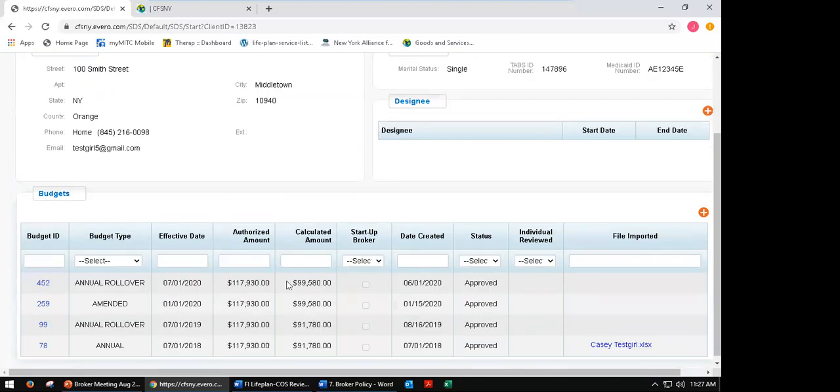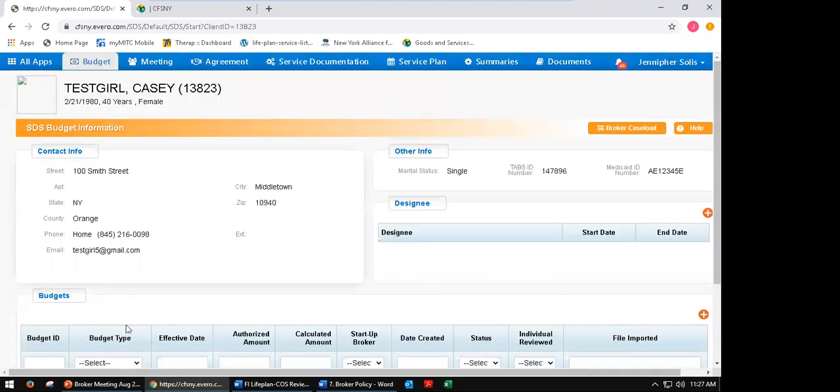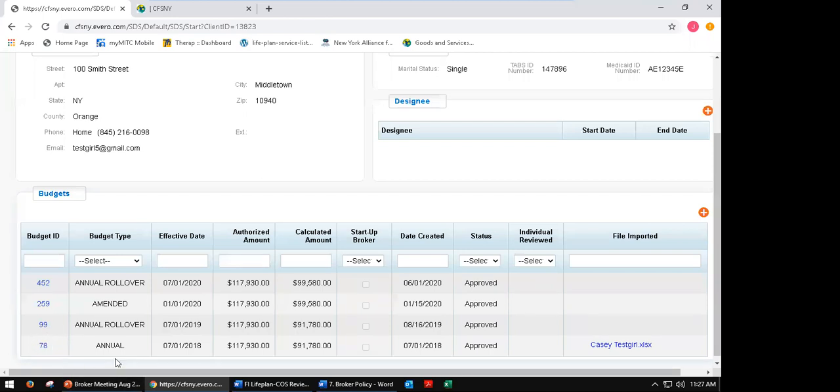After that, I encourage you to do your budget amendments, your initial budgets, everything else from the portal. It would make the most sense because eVero is always going to capture your most updated templates and data, and it's just going to transfer everything over. Let's say for Test Girl Casey, I did a startup broker template outside of eVero, it was approved, my FI imported it, and then I created the initial budget from the portal. It's going to translate all the prior information from Test Girl Casey to my initial budget. Now all I need to do is plug in the new services. So first time outside of eVero, anytime after that should really be in eVero.